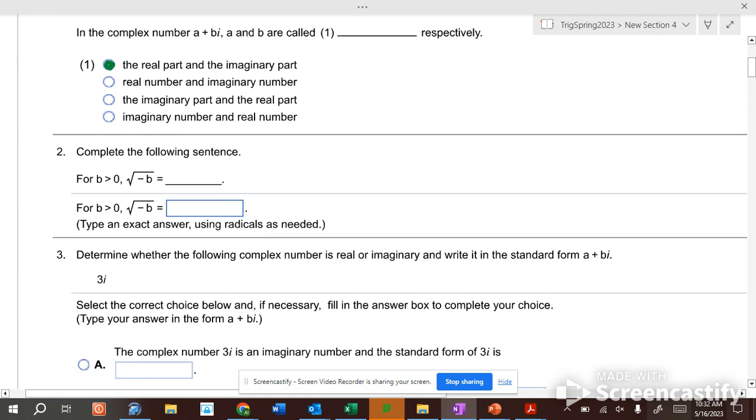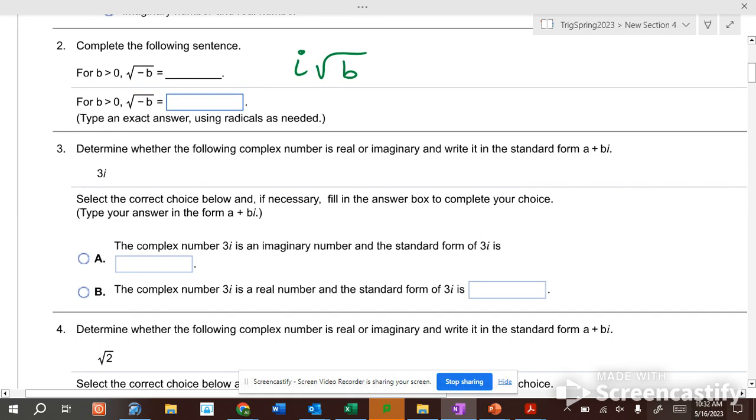So complete the following sentence. The square root of negative b is really, if we poke out the square root of negative 1, where it's like we're poking out an eye. See, I was just faking that. I was poking out Cassidy's eye. Yeah, and I scared her really bad. So it's i square root of b, because when you have the square root of a negative number, you have to poke out the i. There we go. Now we got some thought processes going.